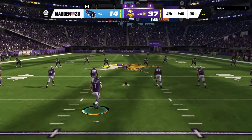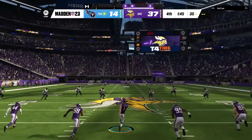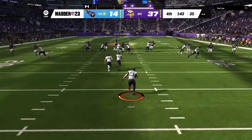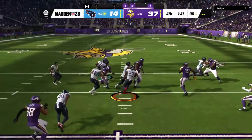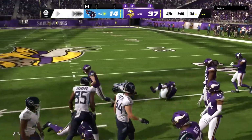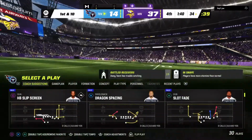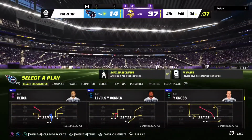So they'll get another shot on offense following that pick 6. And now the kick is away. Fielded just outside the goal line. Oh, a good-looking return set up here. And all in all, a pretty solid return. Nearly got it to the 35. They'll mark him down officially at the 34.